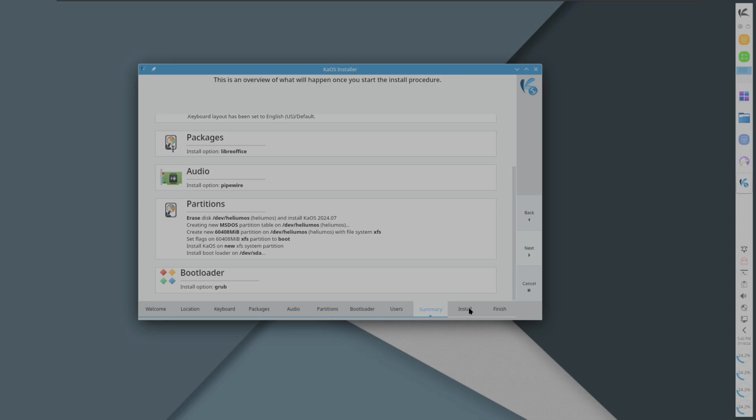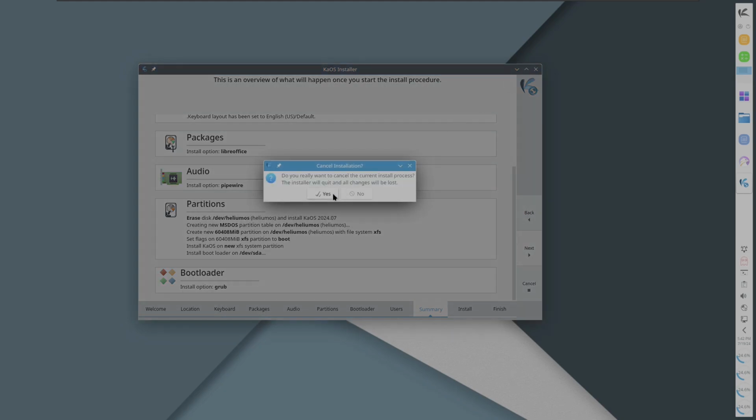Sometimes the development ISO file or the beta version ISO file will fail during installation, giving a pop-up like installation failed or some errors. It is a rare case, and that will be some issue with the beta version. You need to understand that beta and development ISO files will sometimes have issues. So even if the installation fails, you can understand it's a beta or development version. It will be rare, but in some cases it will happen. So that was the installation process.